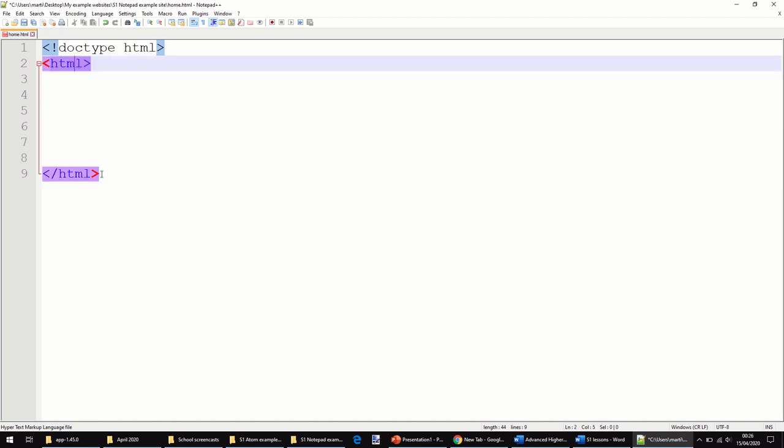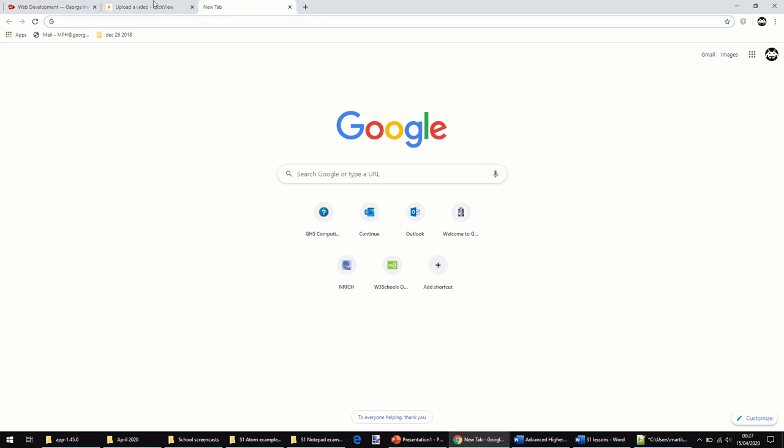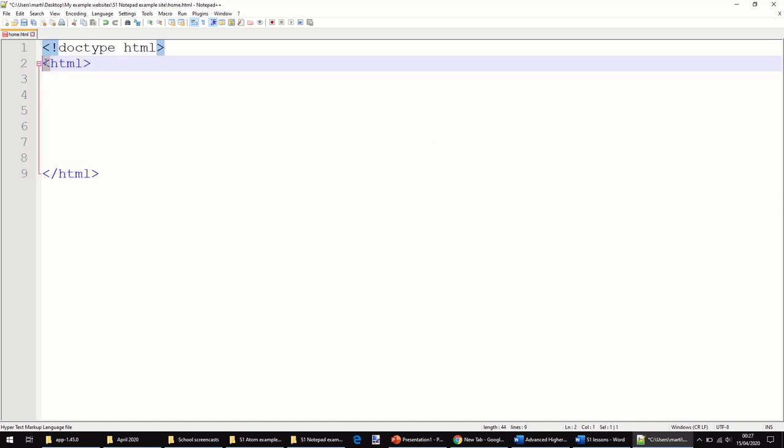These are called tags. Okay, and the HTML language consists of tags. Tags tell the browser how to display a web page. So the way this is going to work is we're going to create a web page here by typing in what we want to appear on the web page and by using tags to tell the browser how to display it. And then we're going to view it in our browser. We'll be viewing our page in our browser, and the browser will use the tags to display it correctly. Okay, so these things inside a less than and a greater than symbol, that's called an HTML tag.